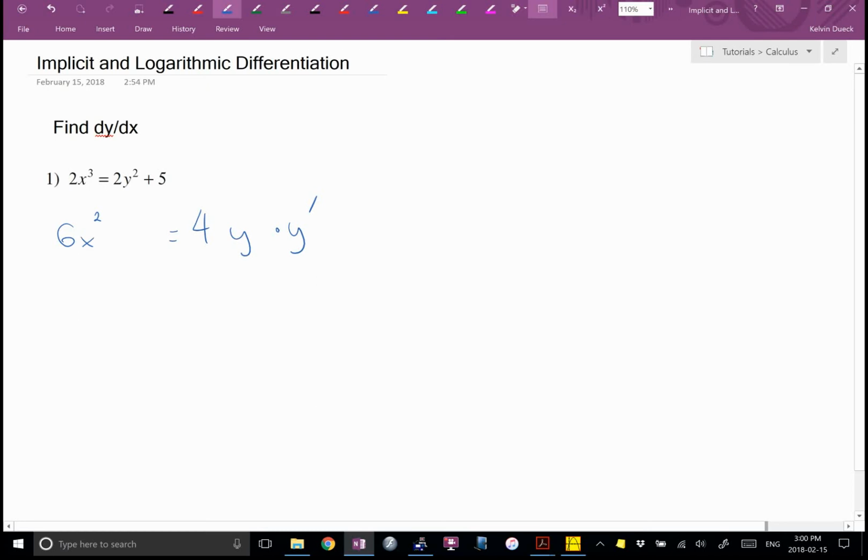And we want to find y prime. How would I get y prime by itself? And this is where those of you that are in physics with me, this should be old hat formula manipulation now. You've probably found you're able to rewrite calculus equations in your head a lot better than some of your peers that aren't in physics. How would I get the y prime by itself? So I'm going to get this 6x squared over 4y. That equals y prime. Now, that's not what they would show as their answer because I can tidy this up. Certainly, there's a fraction I can reduce.